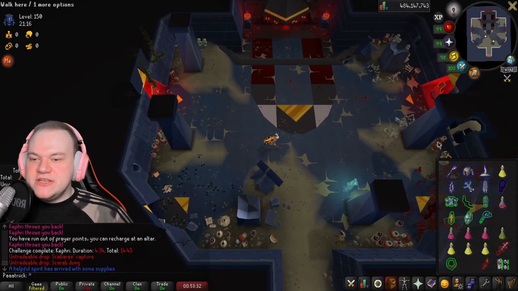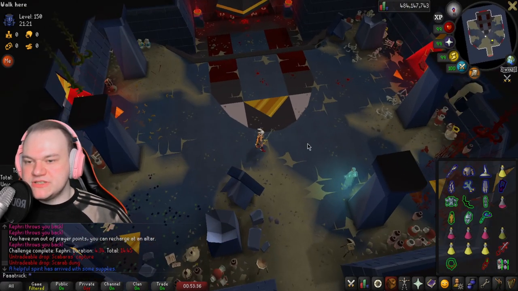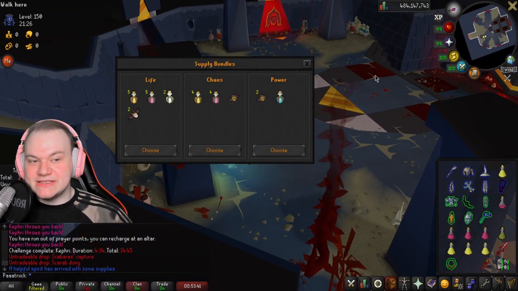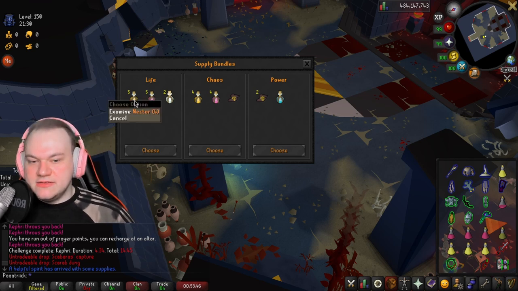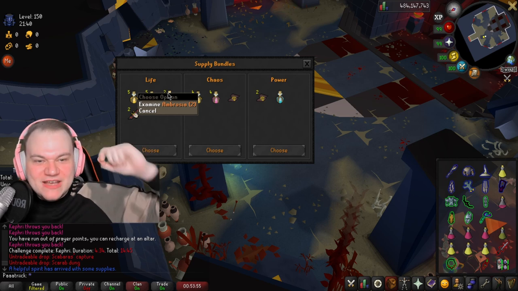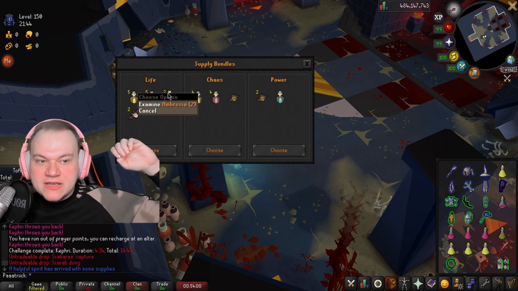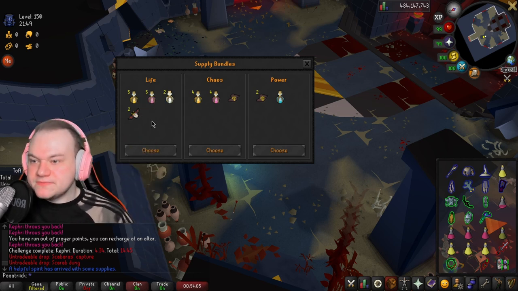So every time you finish two rooms, Helpful Spirit will appear. This guy gives you supplies. Hey! So, Nectar is the equivalent to a Ceradomin brew. Tears of Eladinus is a super restore. Ambrosia is the best. You drink it, you're at 105 HP, 105 prayer. You have anti-venom, everything. This is the emergency potion.